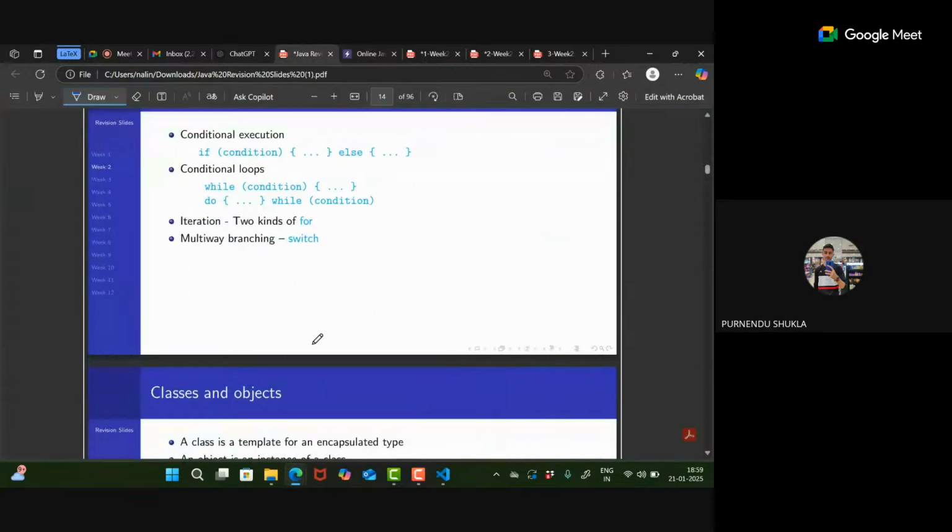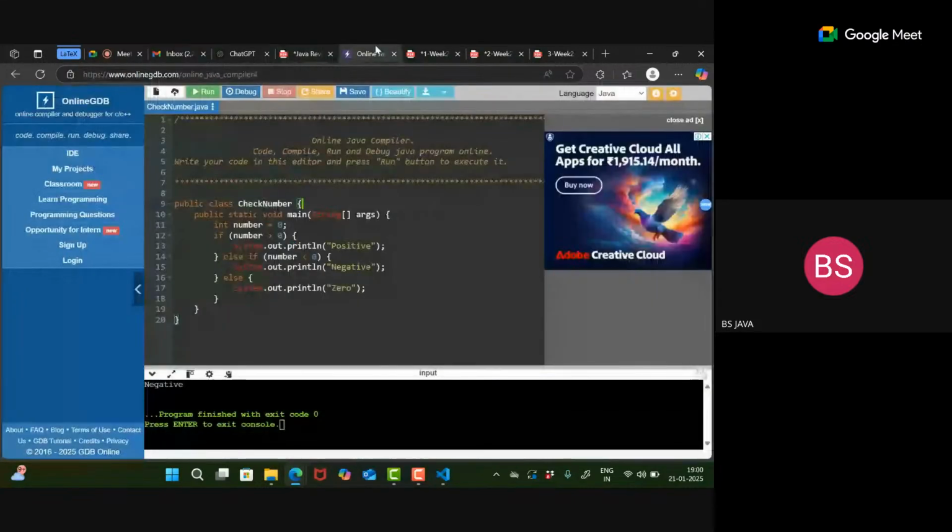Okay. Can you explain do while condition and switch? Yes, sure, I will explain the while condition and do while. If some condition is satisfied, then in while, what happens? While will check for some condition, whatever condition we give here will be checked. If the condition is satisfied, then only the statement inside the while loop will be executed. So for this, there is some example.